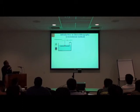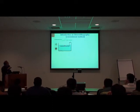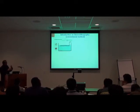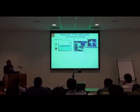Then a laser comes in, guided by this CAD drawing, by what you drew. The laser will raster and scan and polymerize the layer, then the stage will move down and it'll polymerize the next layer, the stage will move down, and then you come back and polymerize the third layer. So you do a layer-by-layer polymerization, and you can make three-dimensional structures this way. Of course, there are some limitations to this, and there are issues of resolution. These are commercially available systems.